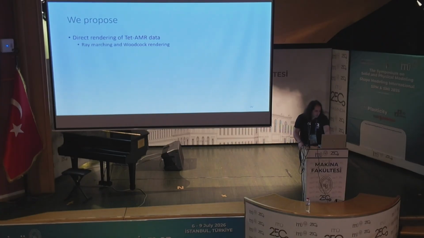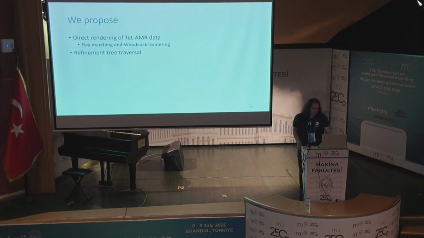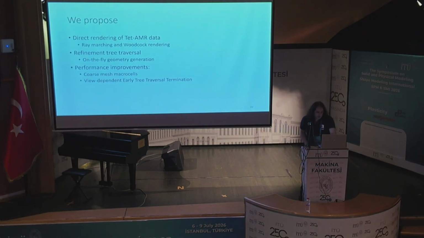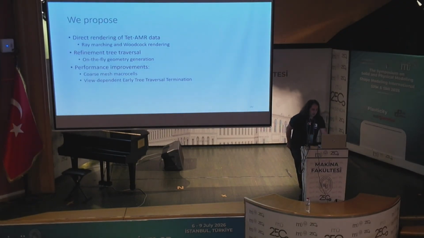So in this work, we propose direct rendering of TET-AMR data. We realized this rendering with two methods, ray marching and Woodcock rendering, and we propose some refinement tree traversal methods. Instead of storing the vertices, we generate them on the fly as we traverse the finer levels. And since we have a hierarchical structure, unlike converting to an unstructured mesh, we can make some performance improvements.